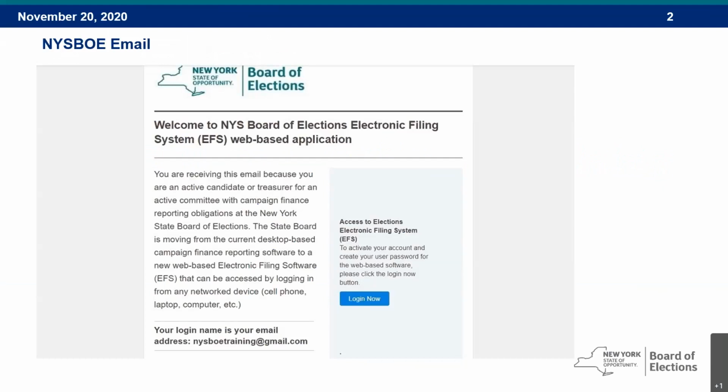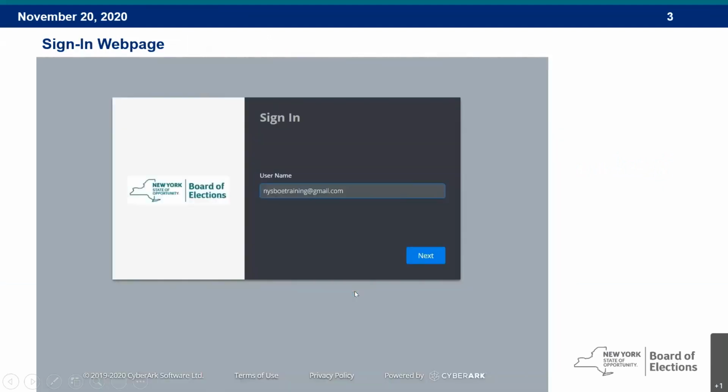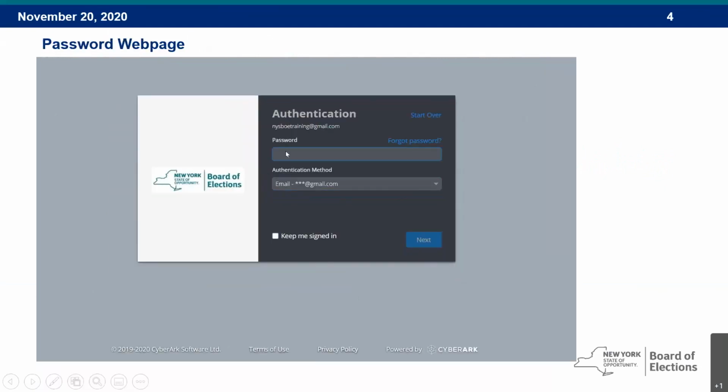All filers, upon registration, will receive an email from the New York State Board of Elections with a link to activate their account. The filer will click on Login Now to create, confirm, and save the account's password. The filer will be prompted to sign in with their email address, click Next, and then create a password, choose Authentication method, and click Next as Kate is showing.